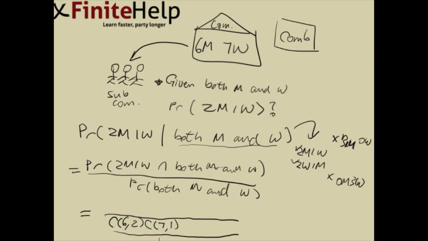We're going to do that over the sample space, which is we have 13 people to choose from. And we are going to be choosing three. This is multi-scenario, so we're going to add. This is two men and one woman or two women would be seven choose two. One man would be six choose one. So here this is effectively two men and one woman or two women and one man.